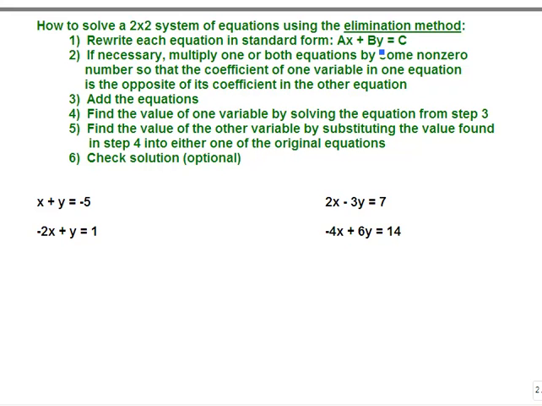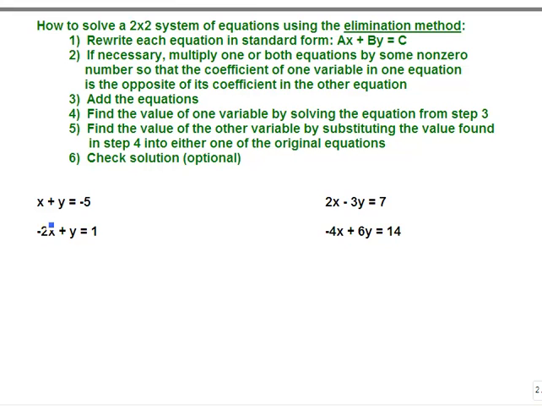So most of the time you already have both equations in that form, and then it's going to be easy to do your elimination because your x's will be lined up, your y's will be lined up, and your numbers will be lined up. So this is how elimination works. First of all, you want to make sure that your x's line up, your y's line up, and your numbers line up. Once they do, you're going to look at either your x's or your y's and decide which one you want to eliminate. And in order to eliminate a variable, you want the coefficient out front of that variable to be the same number in both equations, but opposite signs.